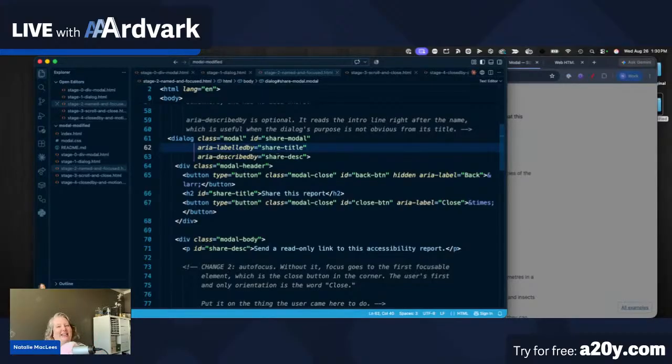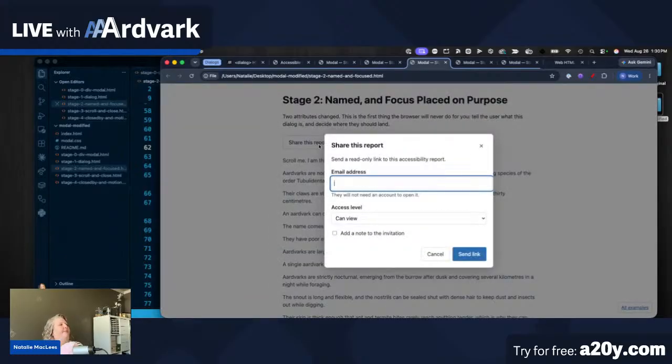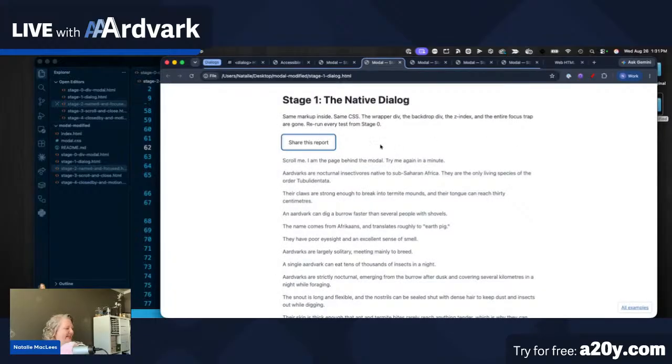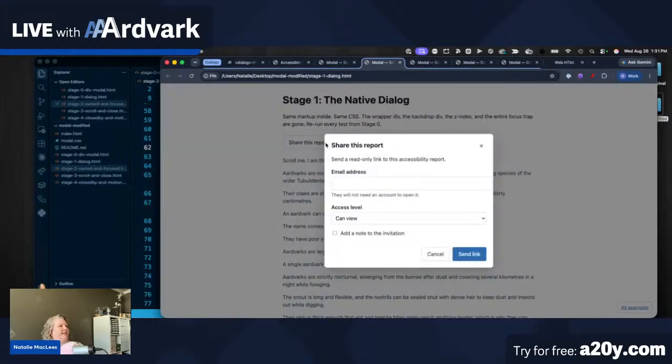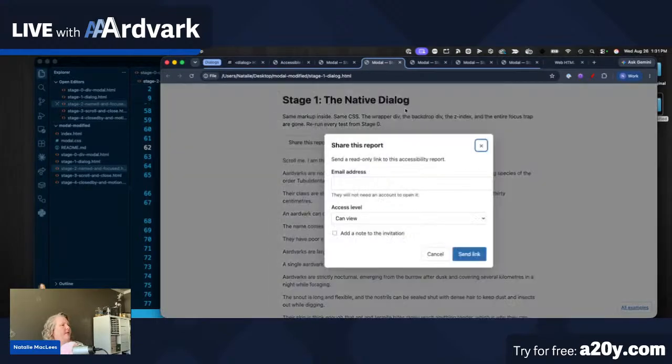All right, the next thing that we still need to do ourselves, and I mentioned this a little bit already, is what happens if I close this and I open it again. Oops, let me go back to stage 1. I wanted to show stage 1, sorry. All right, let's refresh and open this. That is not doing what it was doing before, right? There, okay, there we go. I think it was in a weird state.